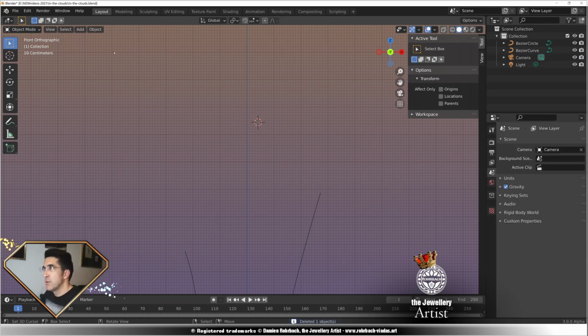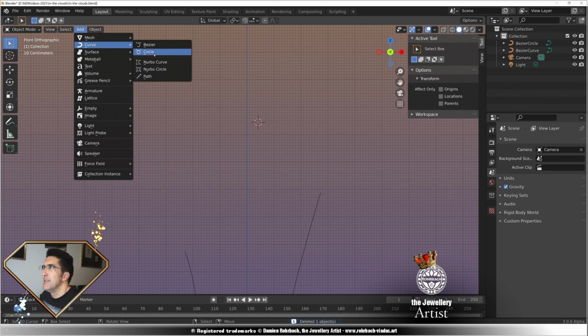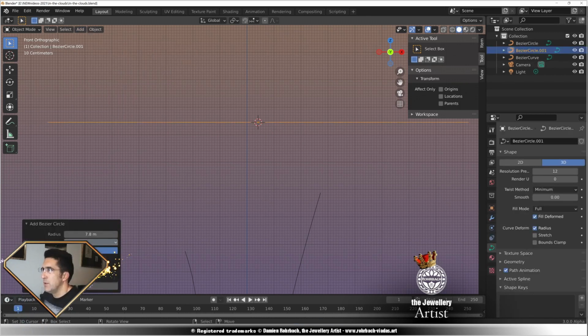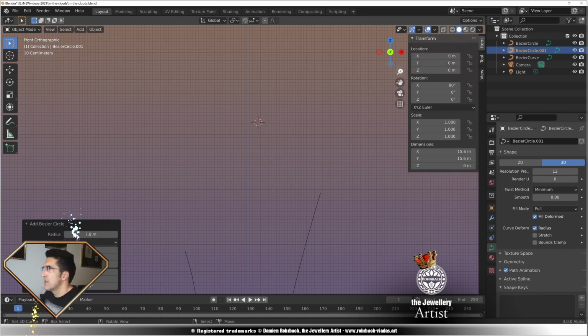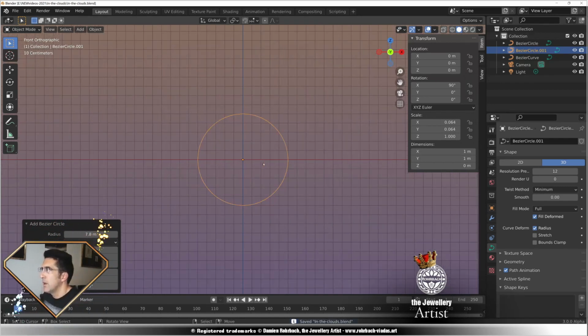It's a Bézier circle. Add Bézier circle to the view, and let's make it obviously a lot smaller. First, let's center this, and this is going to be 1. Okay, now edit mode.